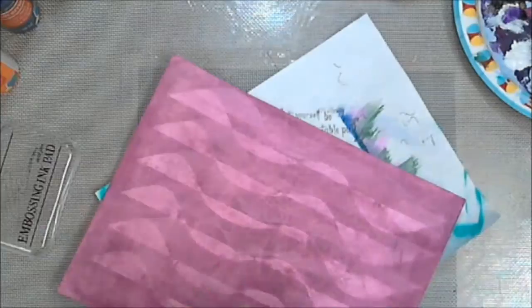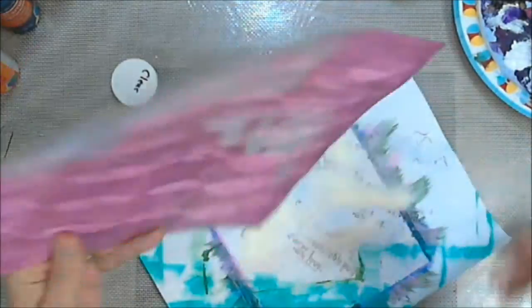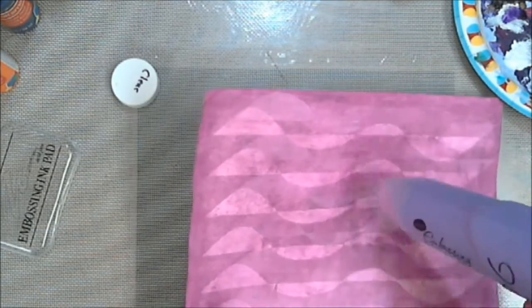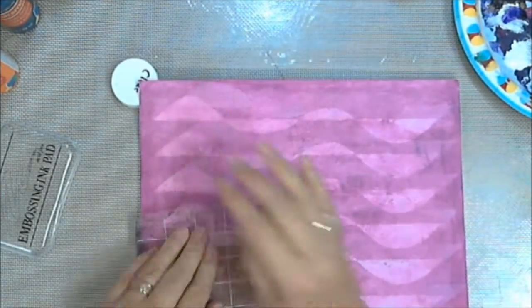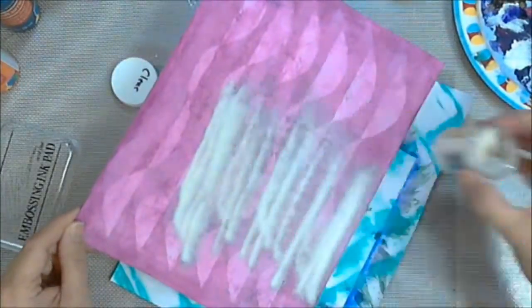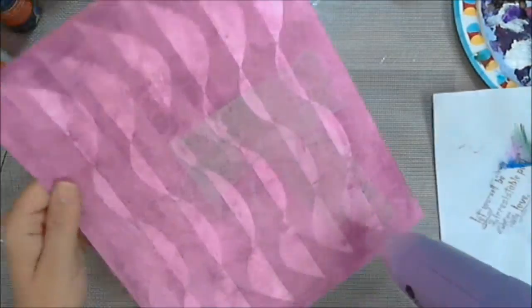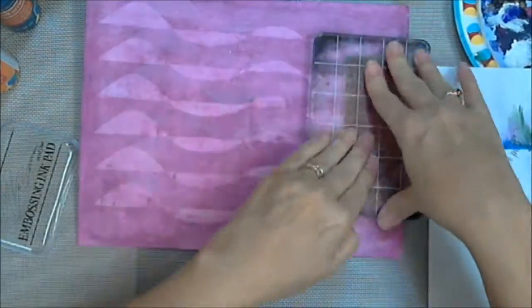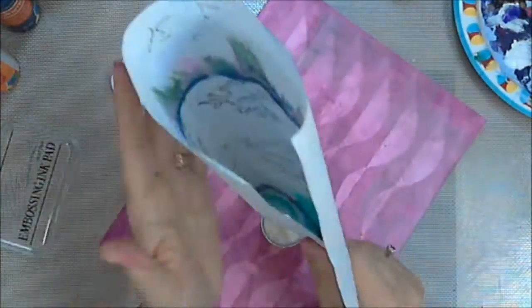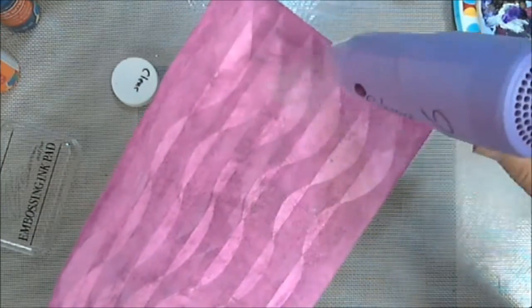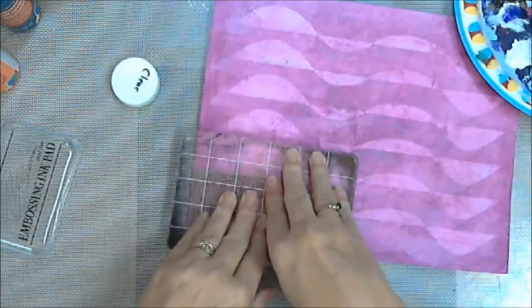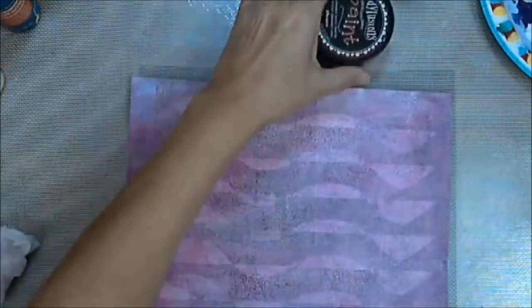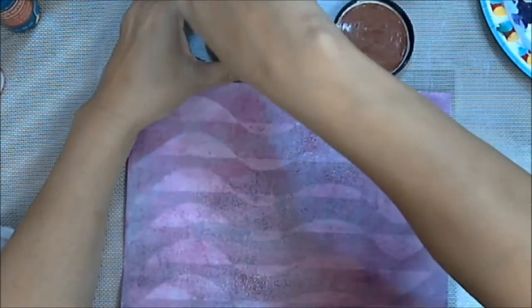I'm gonna do some more heat embossing, because why not? So that's just a texture stamp, I don't know who made it. I'm just haphazardly putting it around, and here comes my clear embossing powder, and tap it off. Be sure you tap that off onto a page and put it back in your jar, and you can use it forever, or as long as it takes to sing, musical, musical, it's just a musical interlude for you and me.